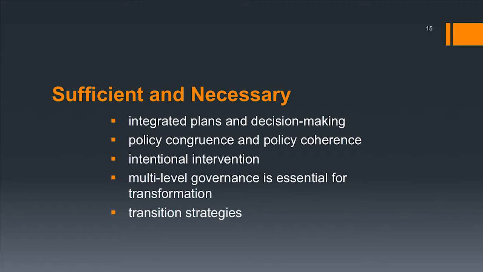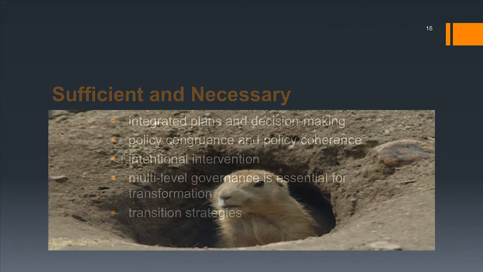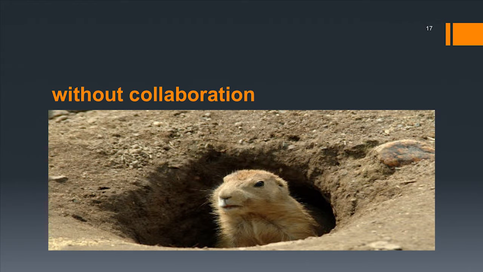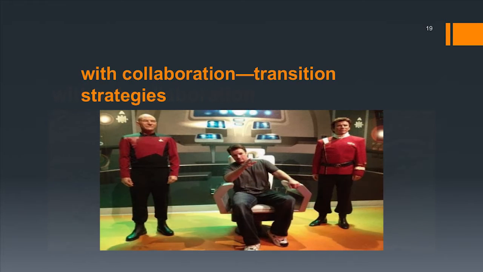So without transition strategies and without any policy coherence between levels of government, you are going to get us mired in the same extractive natural resource economy development path that we have been in since almost the very beginning of this country. We also found from our research in the first phase in BC that government policies and incentives can clearly accelerate the take-up of climate actions. So I just thought I'd lighten it up a bit here. Without collaboration, with collaboration and transition strategies.